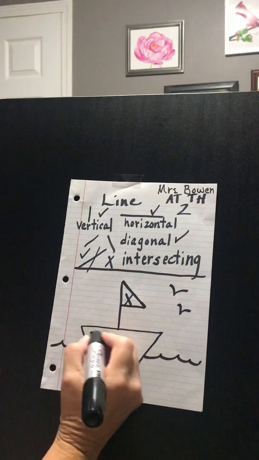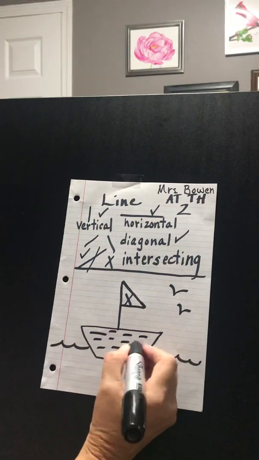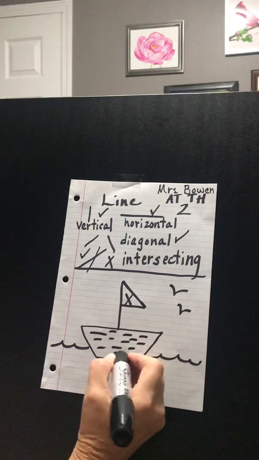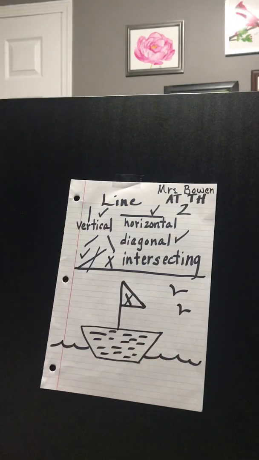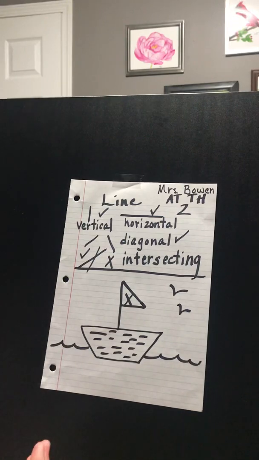We did some broken lines today in class like we talked about you could do when you were younger. And that kind of makes this look like a wood grain on there if you want to color it in brown. But again, in person is a little different than virtual. Not everybody doing virtual may have the supplies they need to be able to color it. So you do not have to color it in order to get your grade. But if you want to color it, go for it. I had a girl in class today that did a sunset back here behind her boat. It was really pretty. So color it if you want to, but you do not have to.